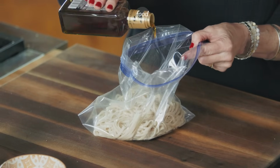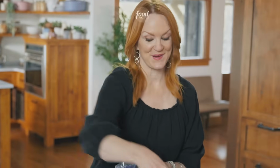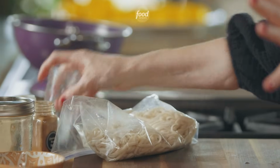And I'll drizzle in just a little more toasted sesame oil. A little of this goes a long way, so you don't want to overdo it. And then I'll seal this bag, and I'll just kind of smush the noodles around so they're totally coated in that delicious sesame oil. So last thing I need to do is make a quick little spice mix that I will need when I cook the meal.